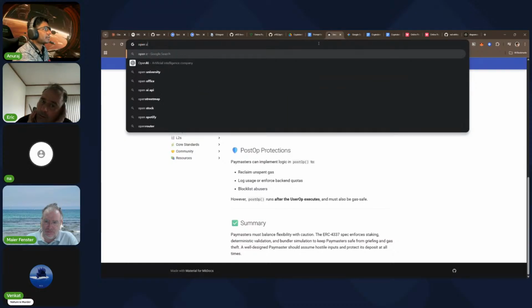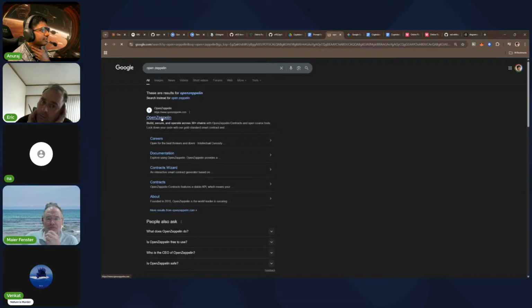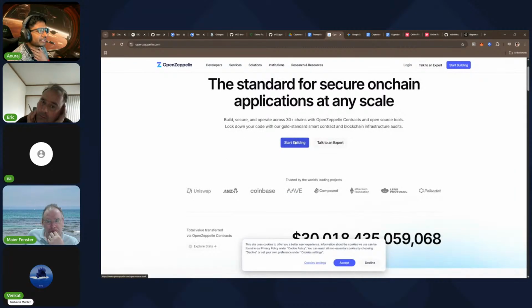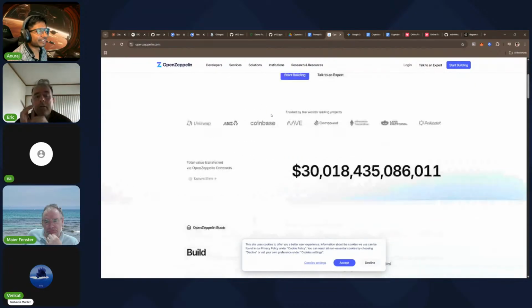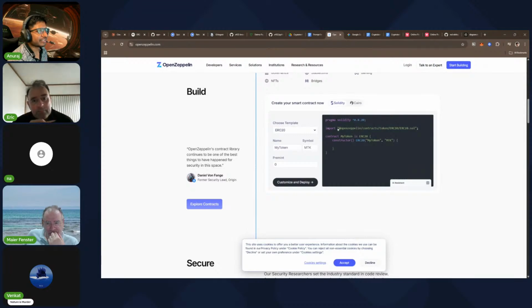Actually, there is already something called OpenZeppelin, which has a library of verified contracts on Ethereum. They audit these contracts, and then you can customize them for your own needs. So there is already something like that.